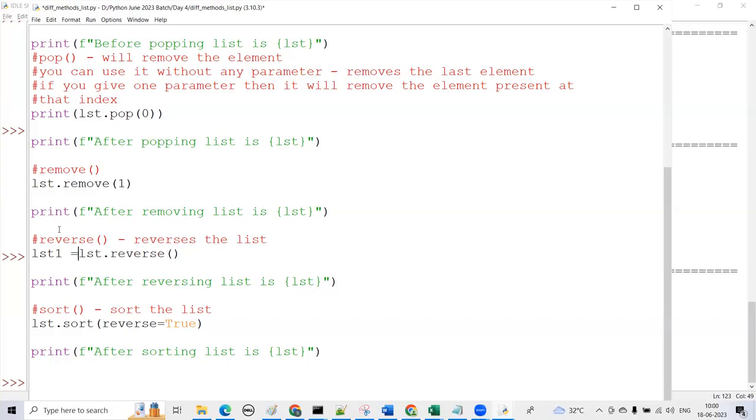So this is what reverse is doing, guys. It's not returning a new list. It is making the changes in the same list, and it is returning nothing. That is why we cannot store this value anywhere. So it is doing the change on the same list, not returning a new list. Correct. That is kind of mutability, we can say.